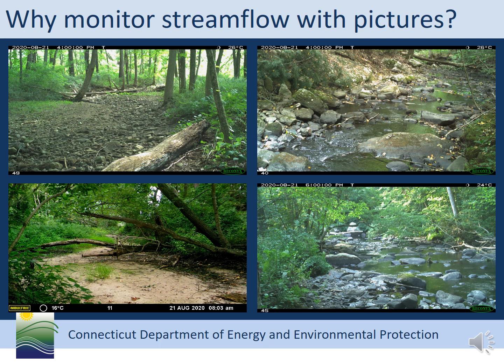We began this project to document the effects of water withdrawals on stream flow. One of DEEP's responsibilities is to regulate water usage over 50,000 gallons per day through a permitting program that was established in 1982. Any water diversion that existed prior to 1982 was allowed to continue withdrawing as much water as they registered for without any kind of environmental assessment or public review. These are known as registered diversions. Today, we are observing some of these streams dry up next to these registered diversions. We knew that they were a problem, but we didn't have a good handle on the scope of the problem — like when does it go dry and for how long? And since stream gauges are few and far between, we needed to figure out a better way to document stream flow.